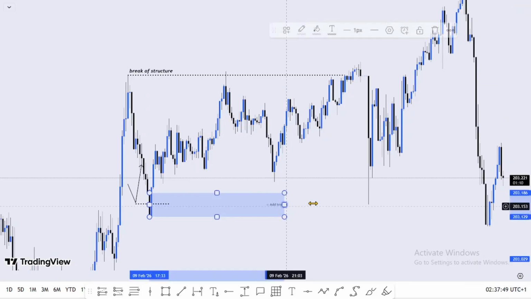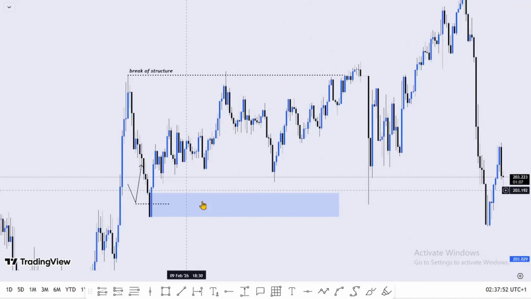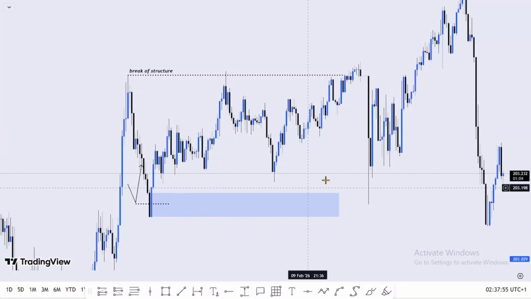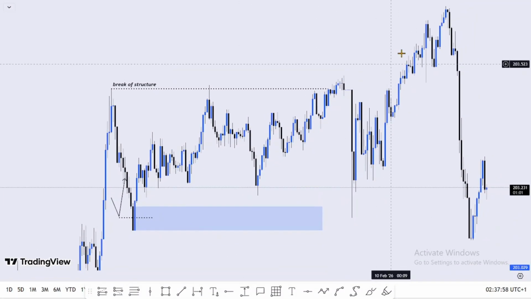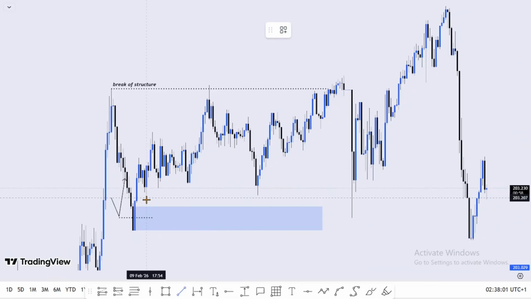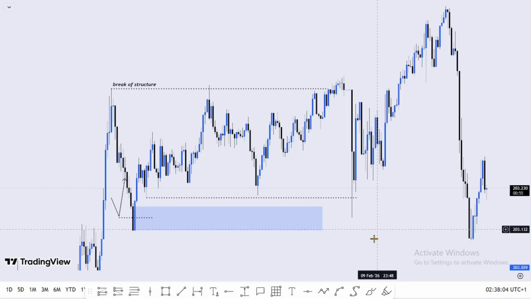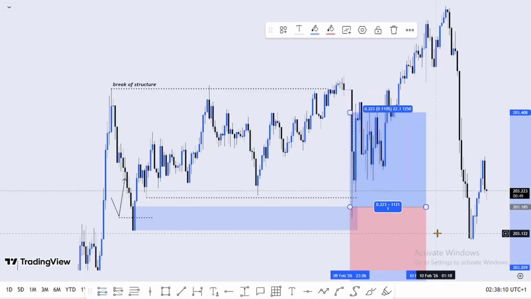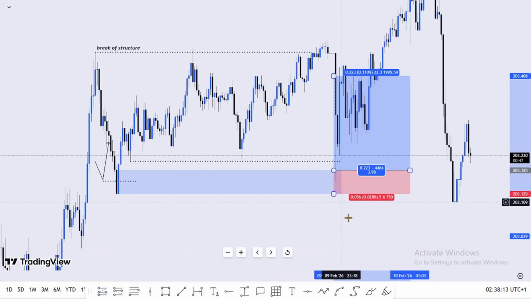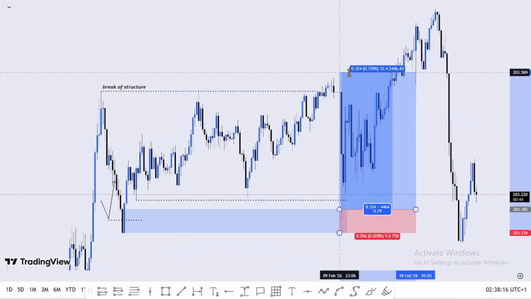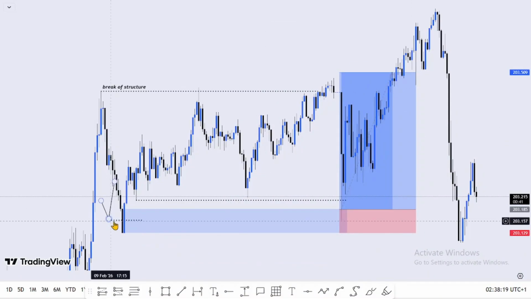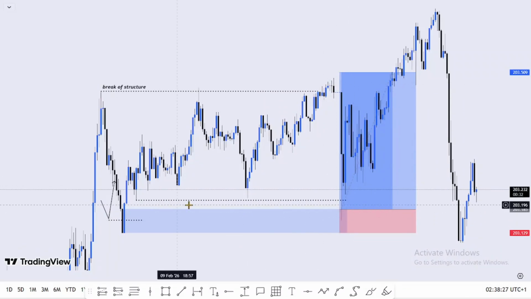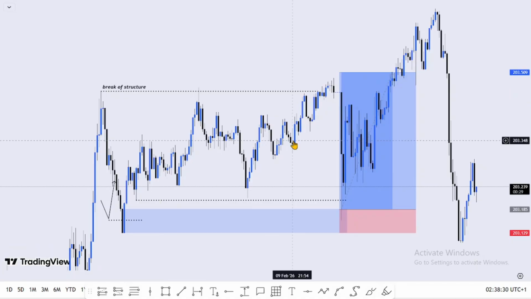After it triggers the break of structure, the next thing I will look to see, I'll go back and say, is there structural liquidity or internal range liquidity that price is going to take out, that will be the catalyst for price to expand higher? And obviously we had it. You have a lot of structural liquidity that price is willing to take out. So now and only now is when I can take my entry at this zone. Take my target at the external. So you see how we are doing it. One, liquidity sweep. Two, break of structure. Notice something, this is not where the break of structure occurred. Three, we want to see structural liquidity. Very simple, and this is how I actually take most of my setups.